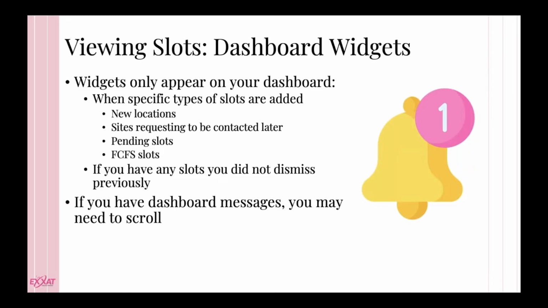In terms of the dashboard widgets, these are not going to be all your slots. The widgets are only for special slots or slots that need some kind of attention. So basically those are going to show up only when specific types of slots are added. For instance, new locations, if somebody's added a site to a new location, or they say that the location's not there, that's one reason you'll see it. Sites that are requesting to be contacted later, pending slots, so that means they didn't click confirm, and so that's sort of a slot that's just sitting out there, not confirmed.